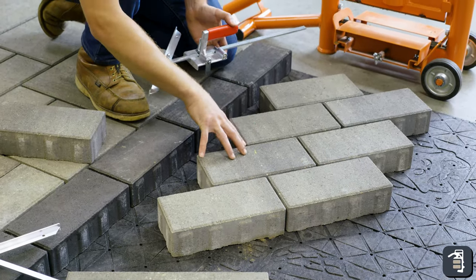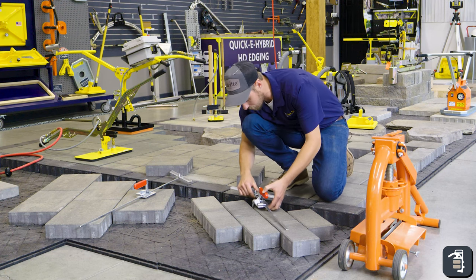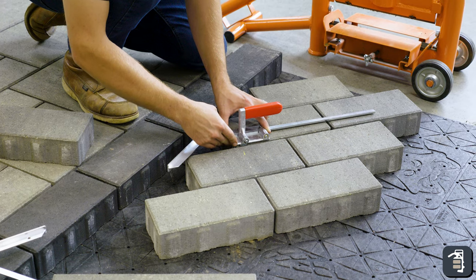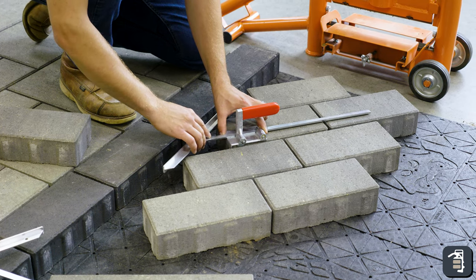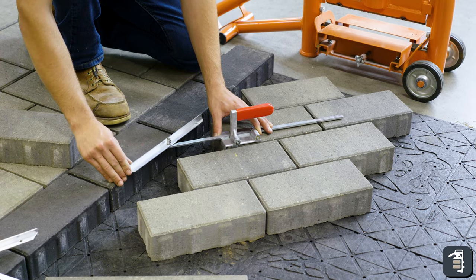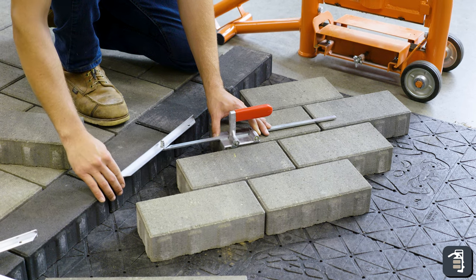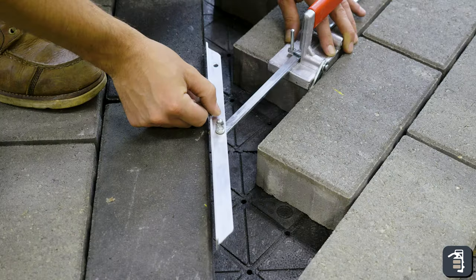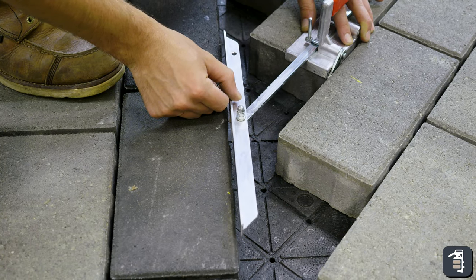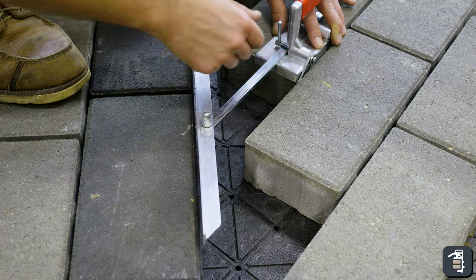When you do have it laid like this previously, sometimes this little piece here does hit maybe the spacer bar, so you might have to angle it just a little bit. We're going to pull that tight. Now we're sliding this rod down here and we're going to adjust the tip of this to get it to the position that we want it to be in. I always leave a little bit of a gap in between this product and this one — just as long as you keep that consistent throughout all of them, you'll be good.